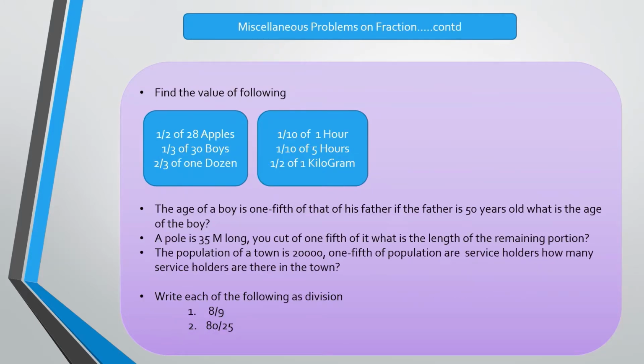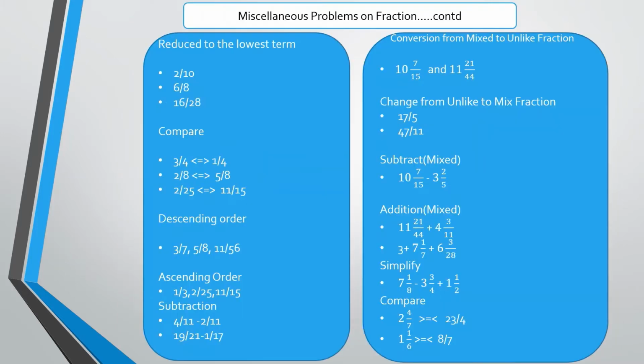Okay, there are certain problems where we are asked for a part of a whole, like what is one half of 28 apples, what is two-thirds of 1,000, what is 1/10 of 5 hours, all these things. Then there are some very interesting word problems we'll take you through. Then we'll discuss how to represent a fraction as division as well.